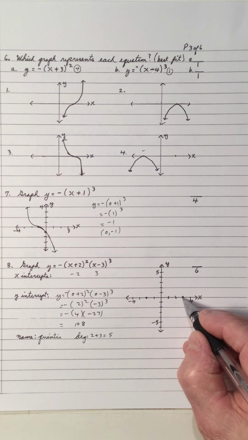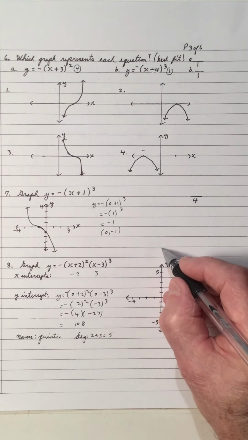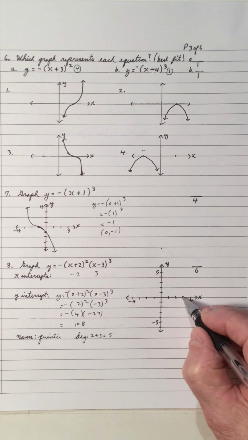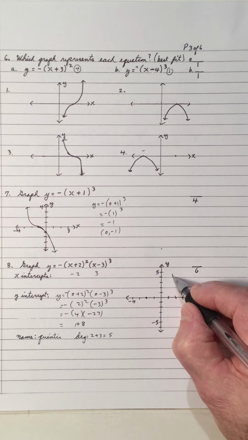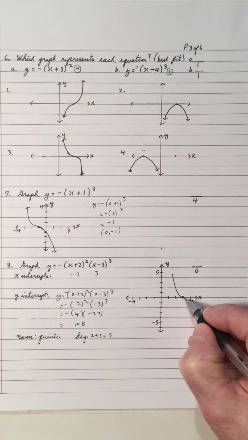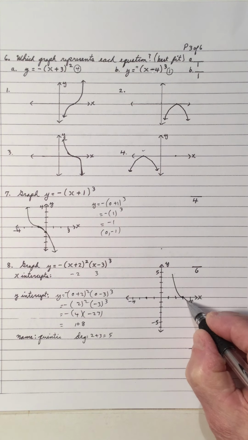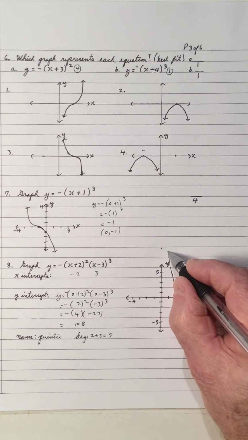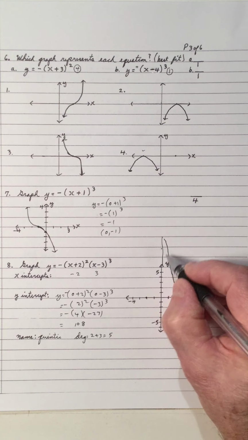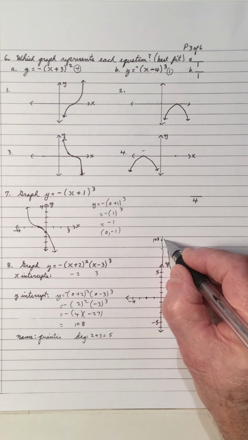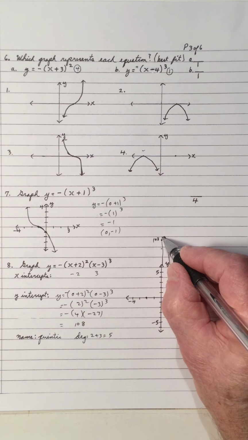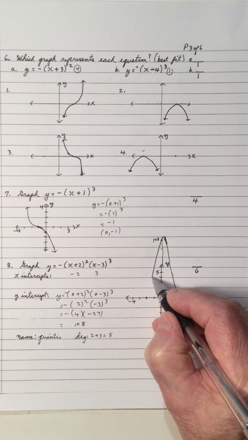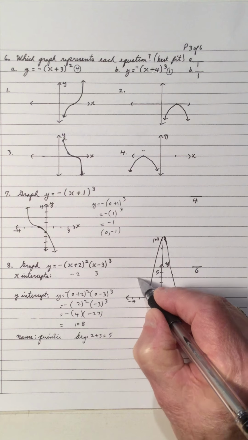So it's coming down from here, and the intercept, even though I got it way high, let's just pretend we're going up through here. So we go down, we're coming down, and we go in through here with a sideways S. So there it is, there's a sideways S. And it's going way, way up till we hit the y-intercept. Pretend we went up to 108, and we go up, up, up, and then we come down. When we come down, we're coming down through here, and at -2, it bounces off because it's squared, and it goes back up again.